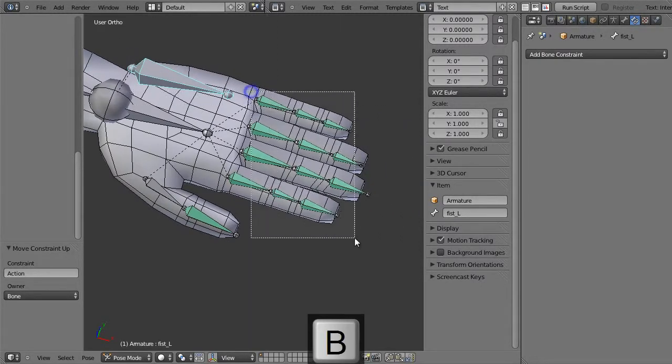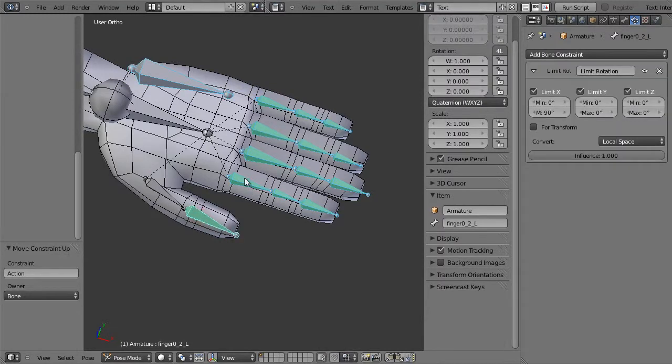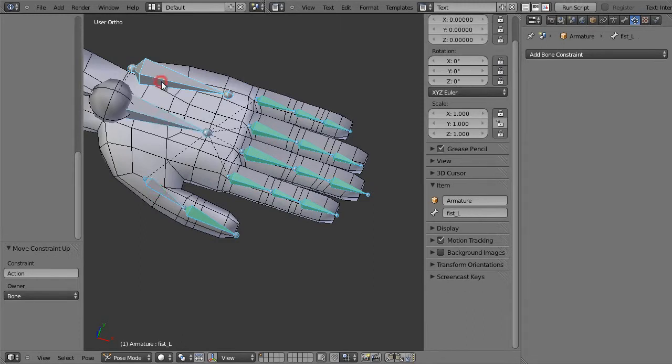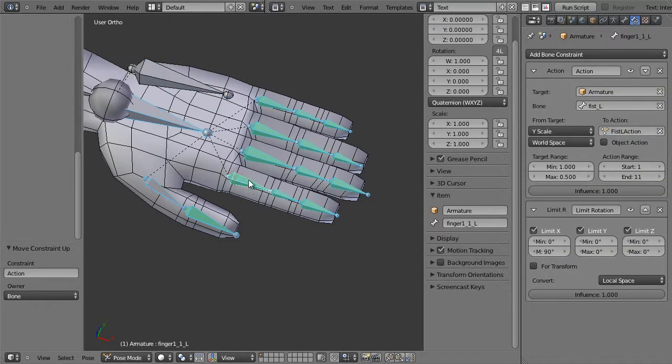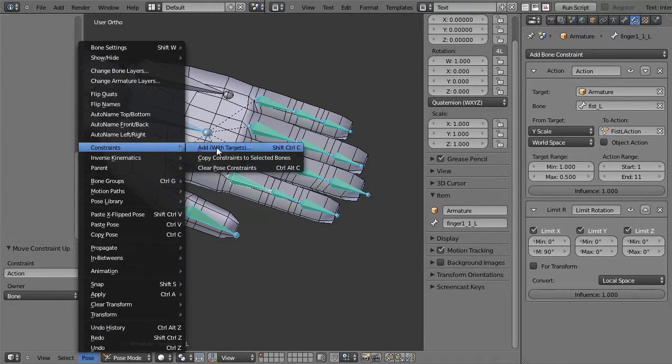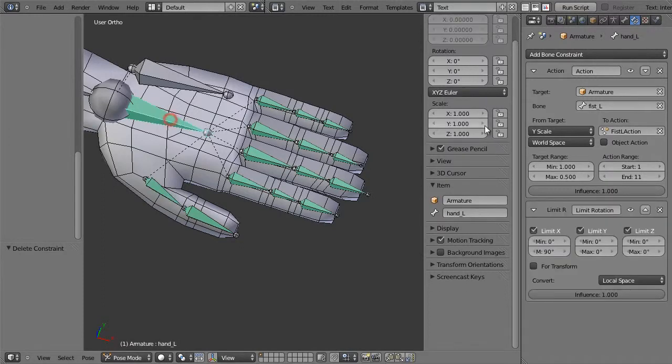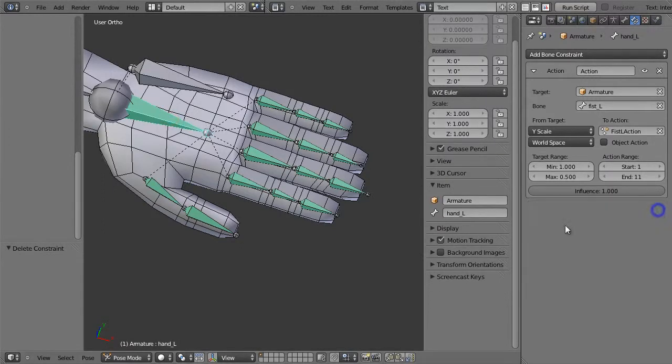Now, again, we're going to select these, and well, actually we want all of these, but not this one, to be copying this guy's constraints, pose, constraints, copy to selected bones. Now remember, this bone did not need to limit its rotation, and this bone did not need to limit its rotation.